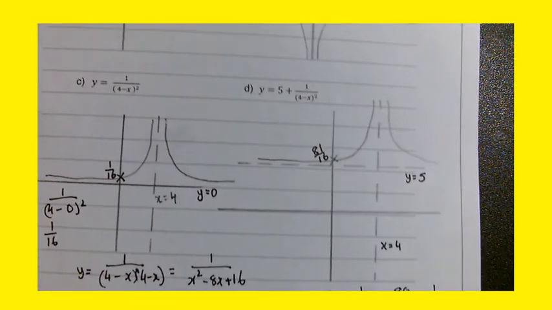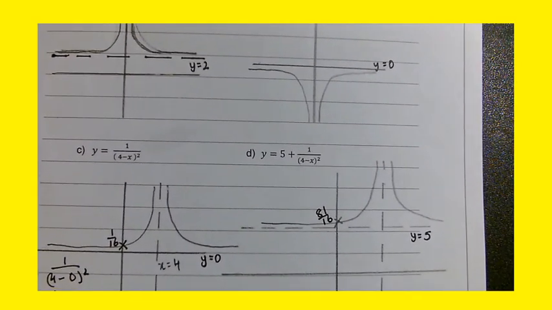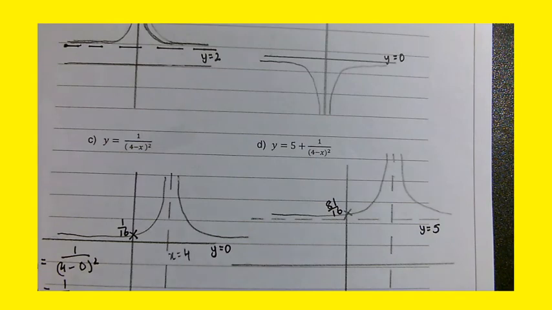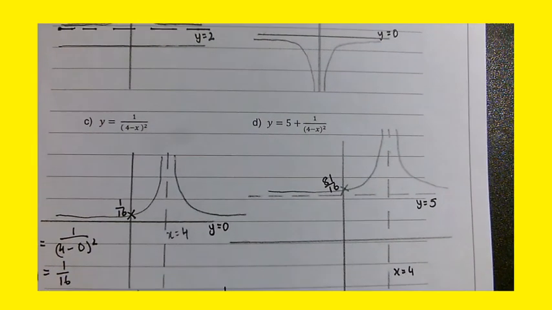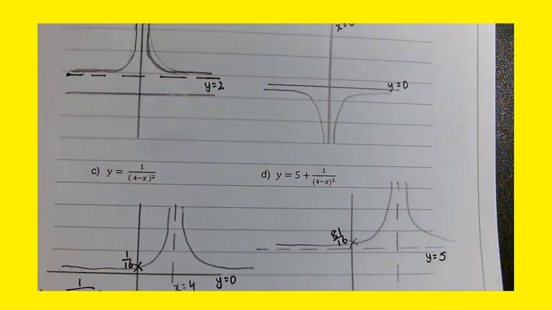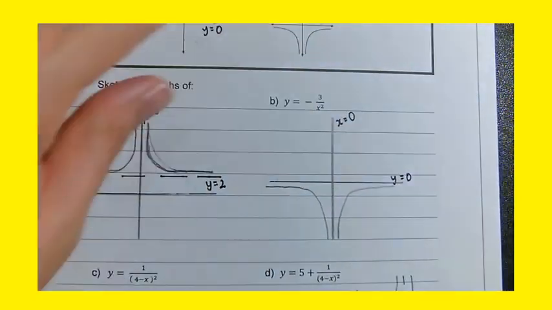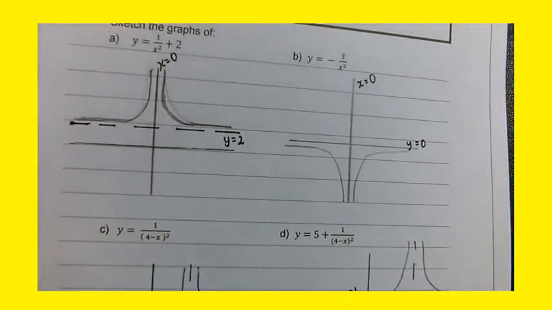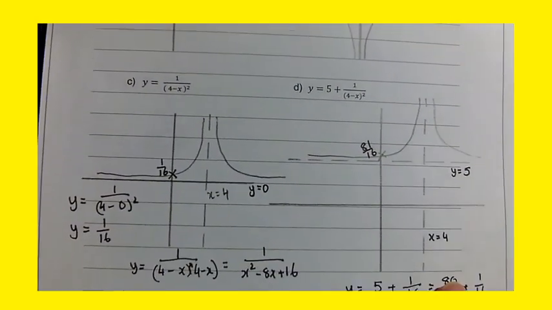Okay, so this is the final video where we looked at all the types of graphs, and this deals with reciprocals with x squared. Okay, and you just start from the base types of graphs and think about your asymptotes and any intersects with the x or y axes.